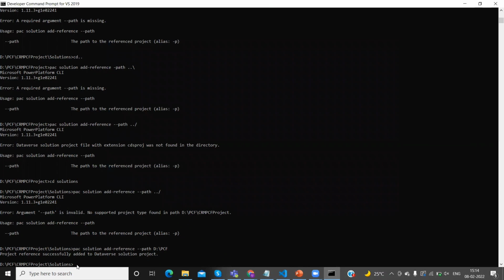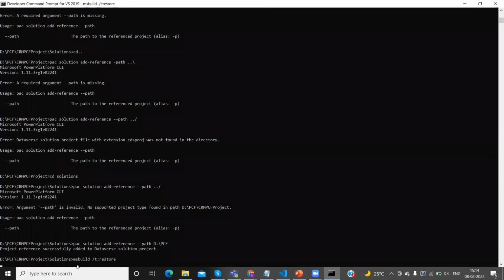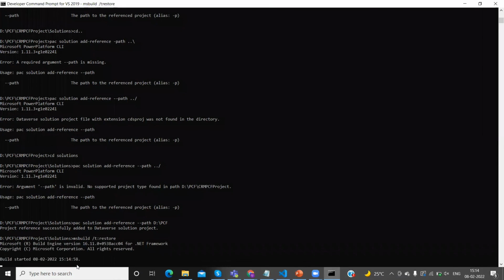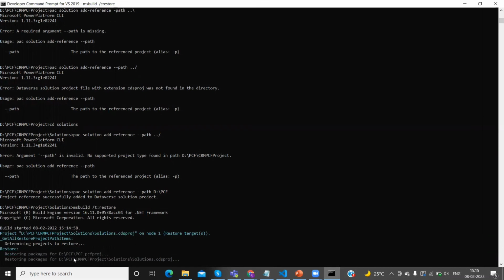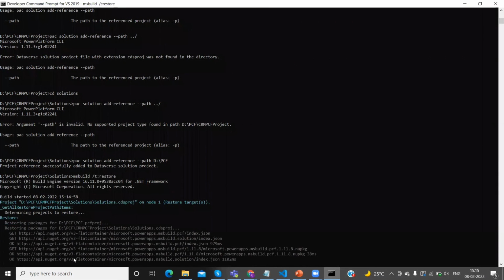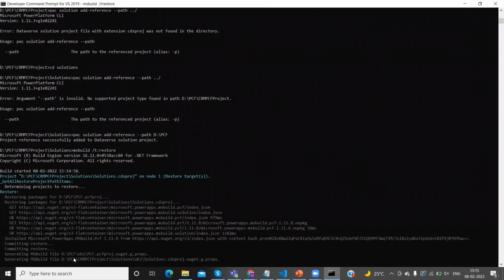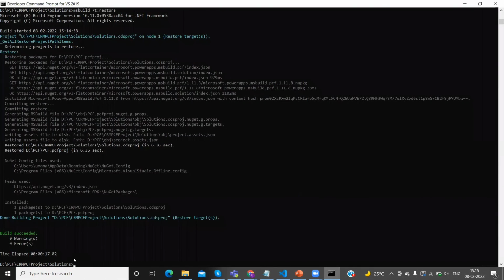If you run this command, it will start restoring all of them. The build is started. It is determining the project you want to restore. In the same PCF solution, you can have multiple PCF controls in a single solution. Now it's successfully built.